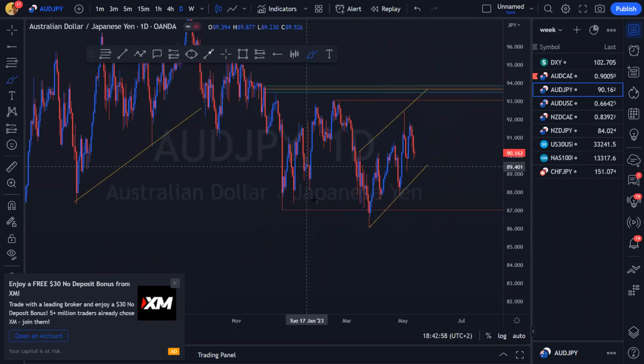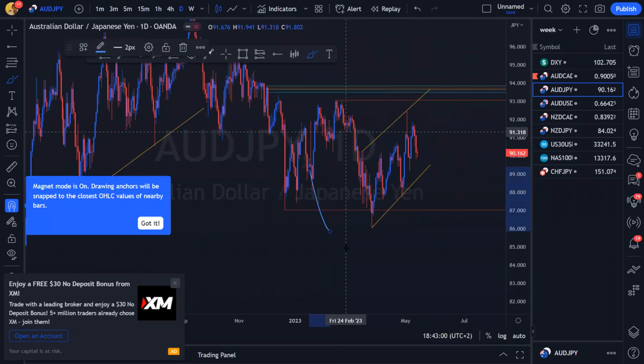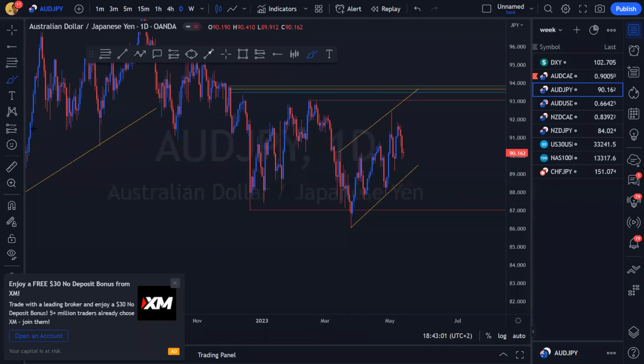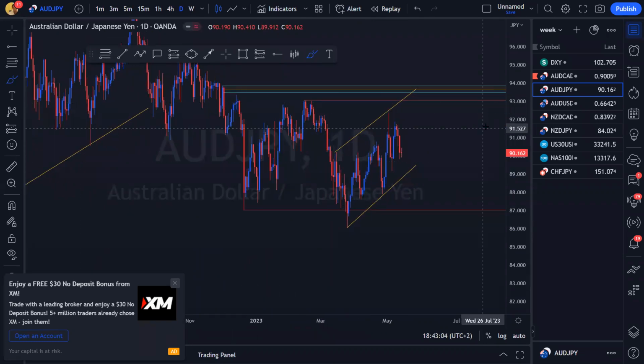So basically, what I've concluded here on AJ is that on the higher time frame, we're stuck inside some sort of a range, right? And wherever we're in heavy chop, like we did say in AUDCAD, we either look to trade at the extremes or we wait for chart patterns to add probability to the structure that we are looking at.